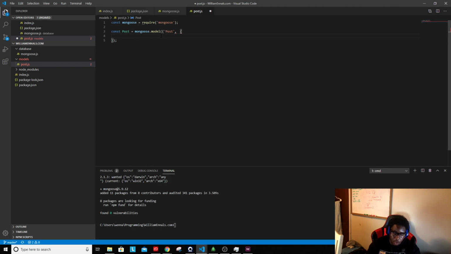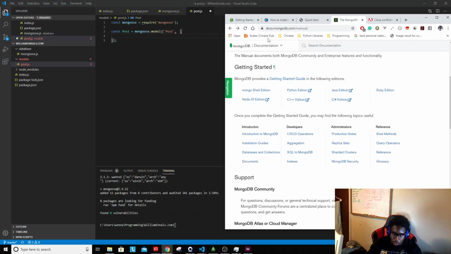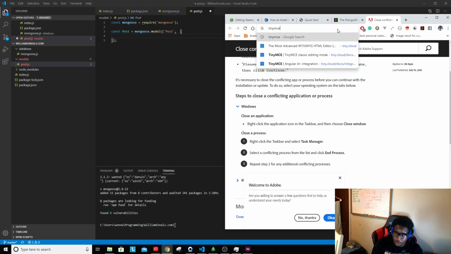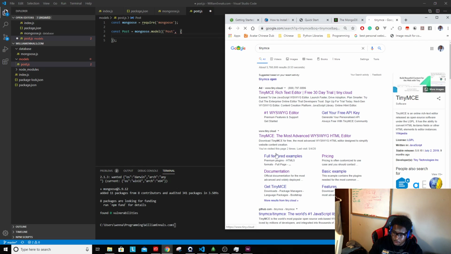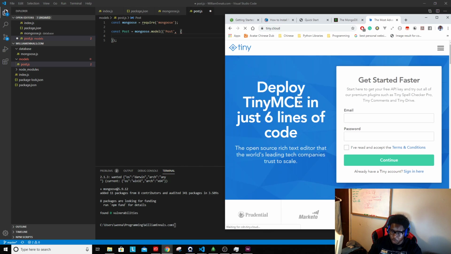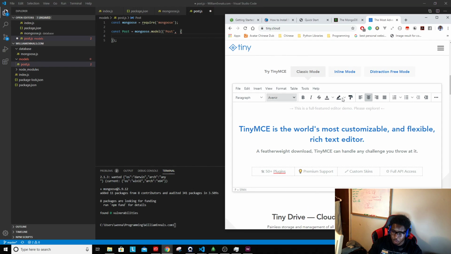So we're going to come in here, and I guess another thing that you guys don't know yet is that in order to write those posts, I'm going to be using another third-party application called TinyMCE. This TinyMCE is going to be the text editor that I need to write all my stuff, because I don't want to reinvent the wheel, and this looks really tedious. I don't want to have to create code to do all the stuff that this is going to do. It already works, it's good, and it's free. So why waste my time?